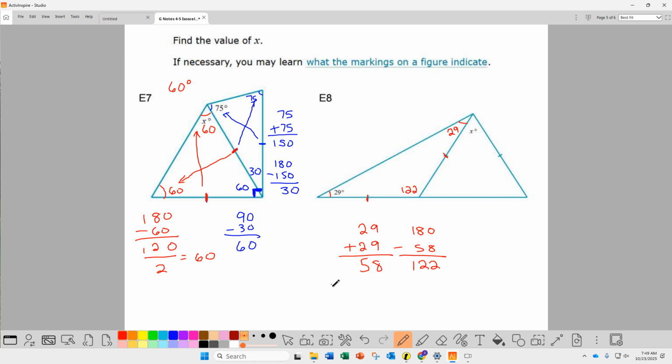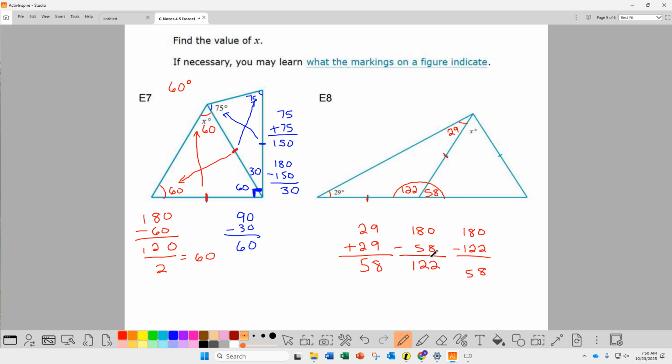Getting there. So the next one is going to be, we got to get to this triangle, but we don't have a right angle this time. We have a straight line, and every straight line adds up to 180. So we basically go backwards. Guys, you don't have to do this, but look at the math. Do y'all understand this is just backwards from what I did right here? This is the same thing as this, just backwards. So if I'm doing 180 minus 58, I got 122. So if I do 180 minus 122, what am I going to get? 58.